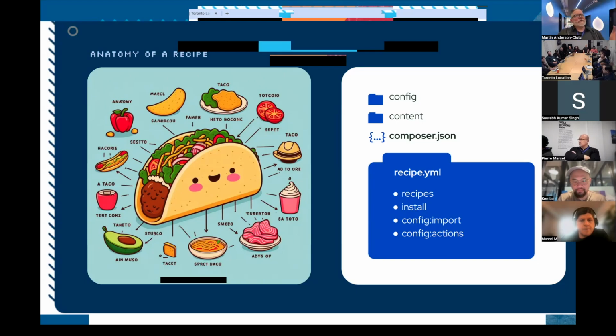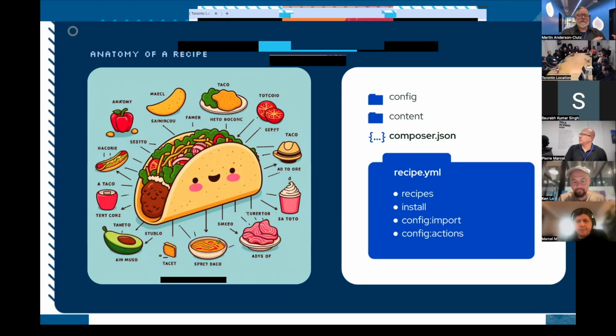So if you were to have some kind of a basic site recipe and you called the views module as part of the install, but didn't specify anything in config import, you wouldn't have any of those default ones that the views module ships by default. But within this section, you can say either for these particular projects, bring in everything, or specific ones that you want to make sure are going to be available on the site after the recipe is applied.